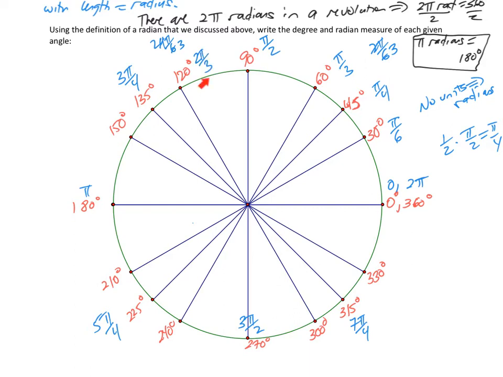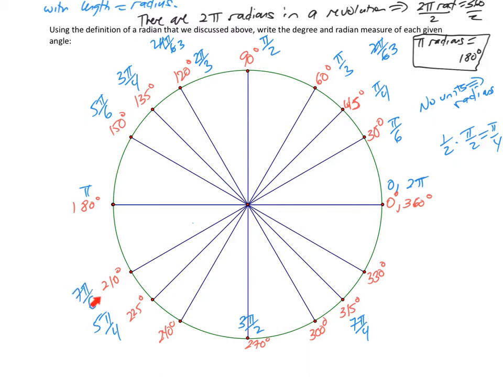I'm going to go to the next one. So I'm going to rotate another pi over 6 radians. Remember, we were at 4 pi over 6. Now we're at 5 pi over 6. That can't be simplified. We're going to add another pi over 6. So 5 pi over 6 plus pi over 6 is 6 pi over 6, which we simplify to simply pi. We're going to go another pi over 6. So that'll put us at 7 pi over 6.